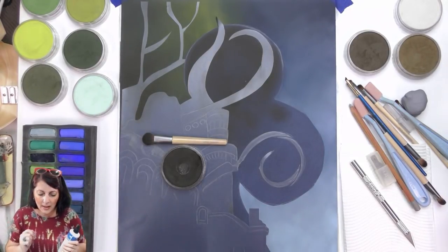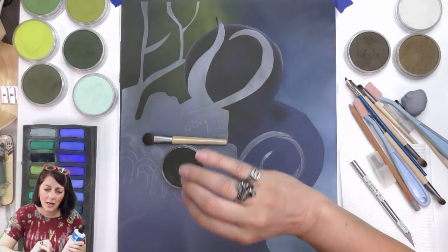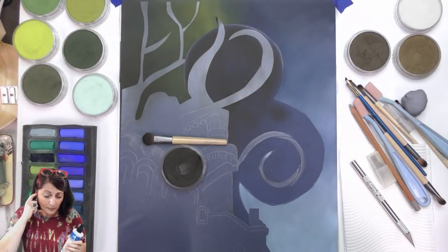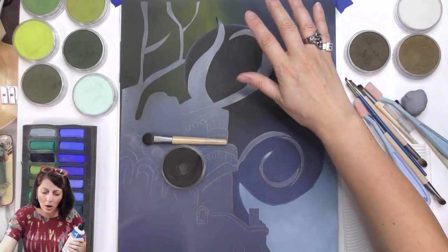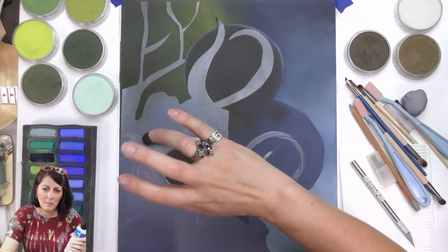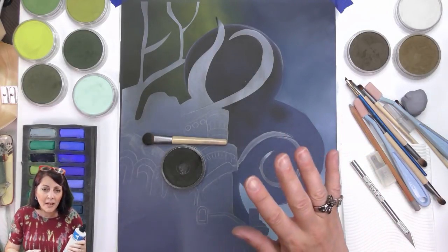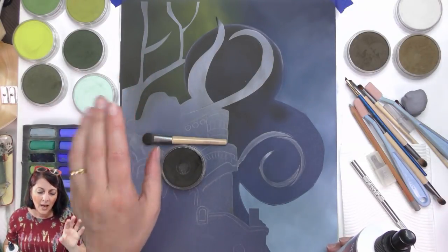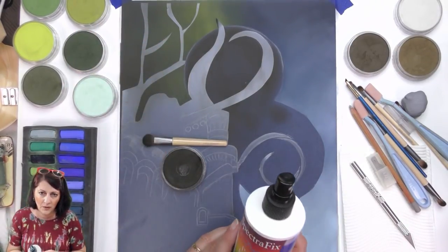And there's a reason why, is because I've had too many negative results. I've had situations where I've sprayed and I've left it, and it's changed the color of my pastel work. I've had splatters and all sorts of things like that, and it's all been negative. And not only have I used fixative and in the beginning it discolors, it then starts to deteriorate on my surface.